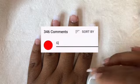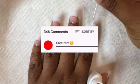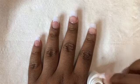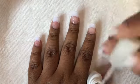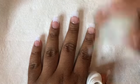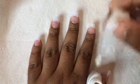After my first layer of gel top coat has dried, I'm going to go in again with a second layer of the gel top coat. And once that top coat has finished drying, I'm going to go ahead and put on some cuticle oil and then rub that into my nails.